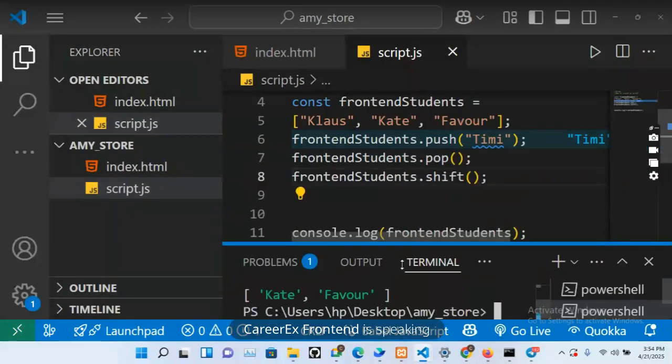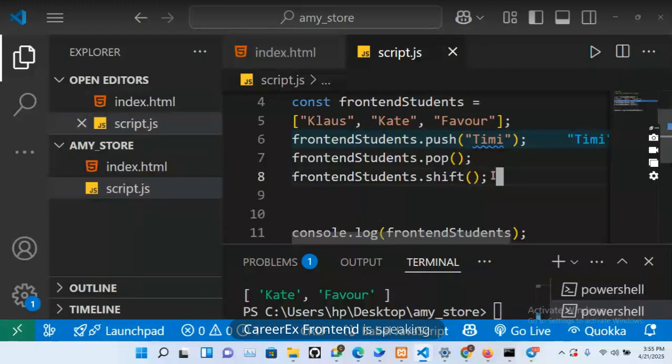Going further, let's also treat the next. The next is called the unshift method. And what does the unshift method do? Just as the name implies, it is the opposite of shift. Since you use the shift to remove the first thing that was added, now let us use the unshift method to add to the beginning of the array.